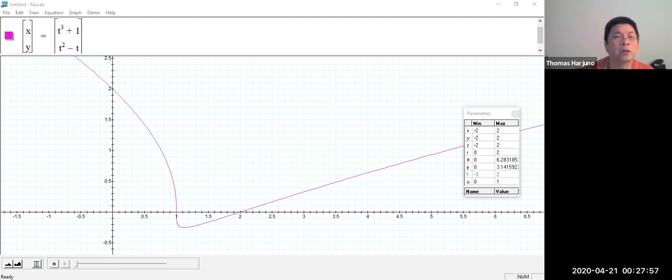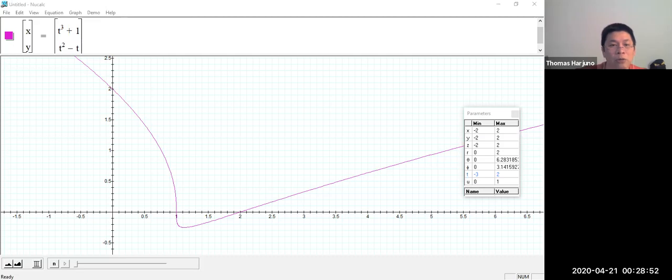Okay, that's what it looks like. If I want to put details, let me put the details here. This is the point where we reach the horizontal tangent line. You remember that? Okay, and this is the point where we reach the vertical tangent line. You see? Okay, and this is when t equals 0. This is when t equals 1.